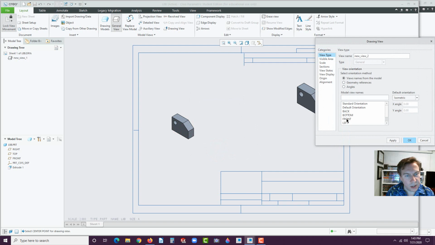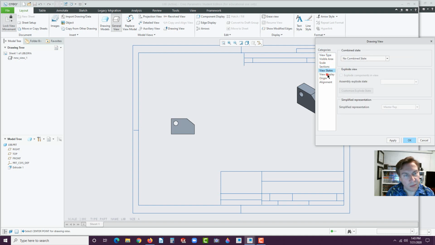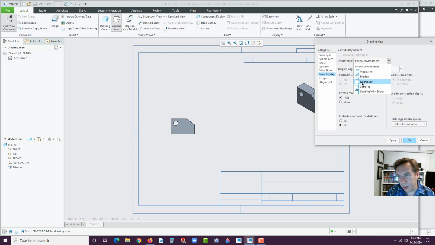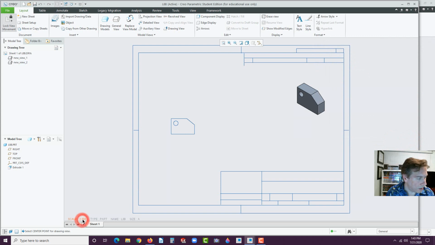Click. We'll go to front. And now we'll change the scale down at the bottom versus here. We want everything to update with the exception of the isometric view. So go to view state, view display. We do actually have hidden lines on this one. So let's turn it on hidden lines. Tangent edges, just go with default. There's really none. Okay, hit apply. Okay, let's go down here. Change the scale. Oh, the scale is 2, so let's actually change it to 4. Make it a little bigger.